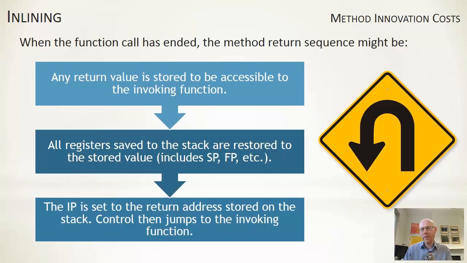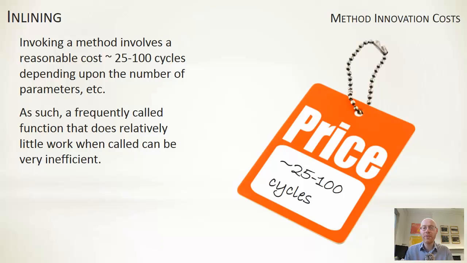Now, all of that's interesting enough, and it'll differ depending on the environment. The key takeaway from this is that if you invoke a method, it is not something that happens for free. There is a cost associated with calling and then returning from that method. Depending upon the number of arguments you're passing in, it could be from maybe 25 CPU cycles to 100 CPU cycles, but there is a body of work to be done.